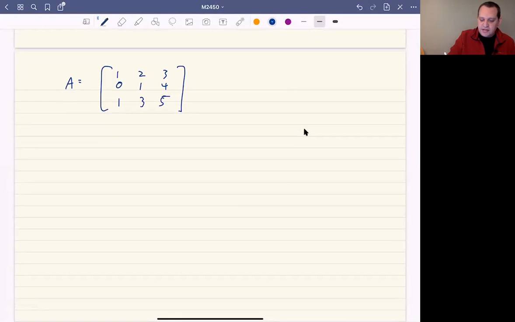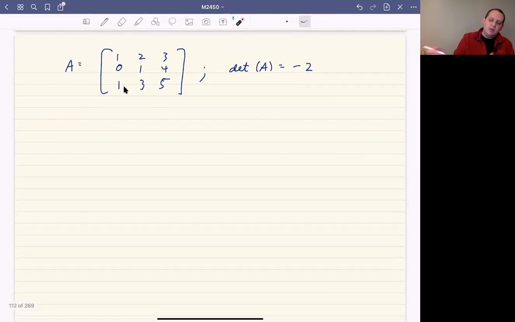So what I want to do is let's take the determinant of A. And it turns out that what we get is -2. So you can check that what we get is -2. Probably the easiest way to compute the determinant would be to expand along the first column, and you get -2. In particular, let's deduce what this means and why this is going to be useful for us.